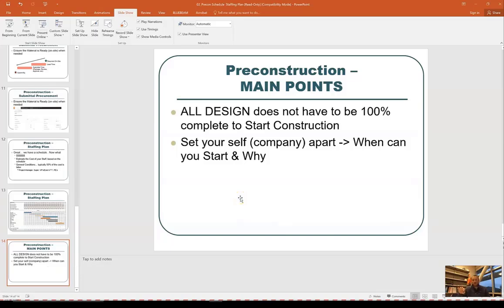So I sped through that beginning part, but I really want us to emphasize why we're doing this. It's to give the architect a priority list of what design they need to start first, and also this really important lesson that I didn't learn until my second job: the complete design does not have to be complete in order to start the job. You never want your interior specs holding up the foundation of the building.